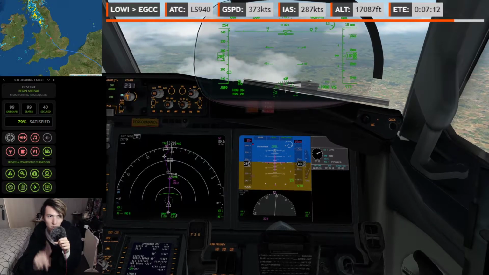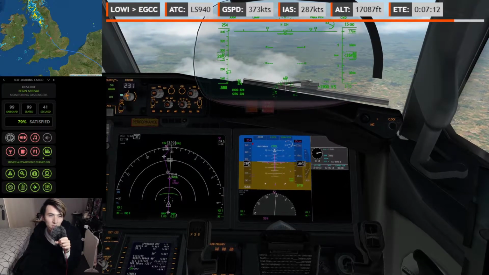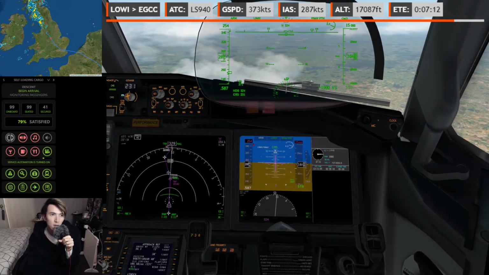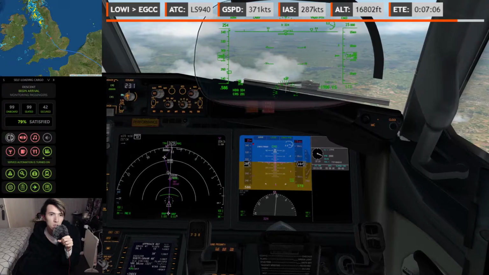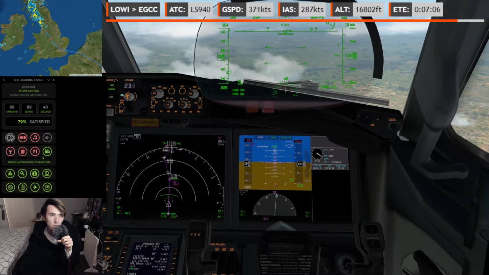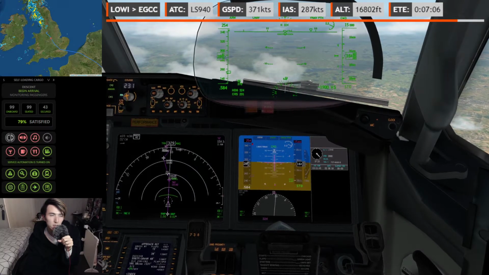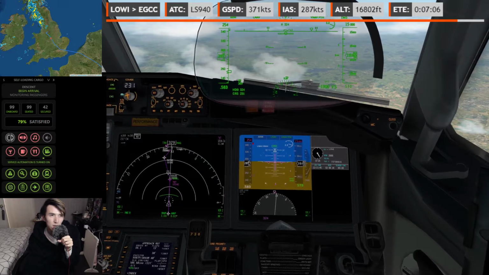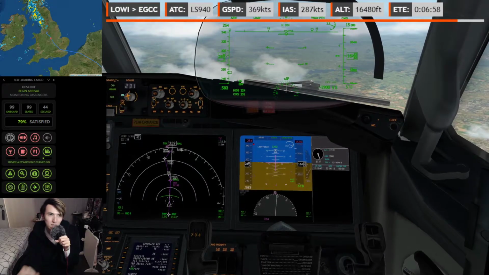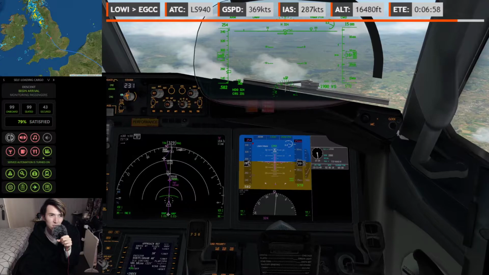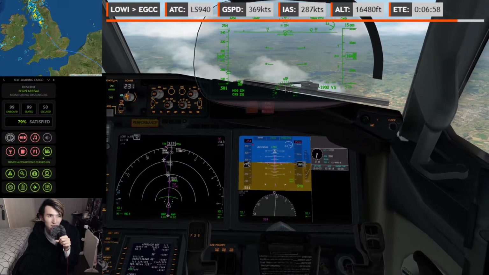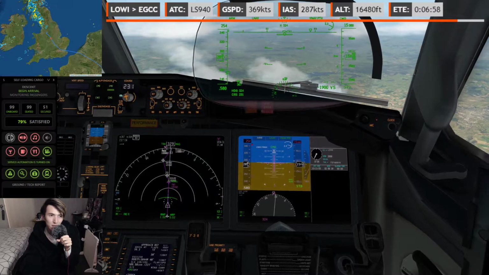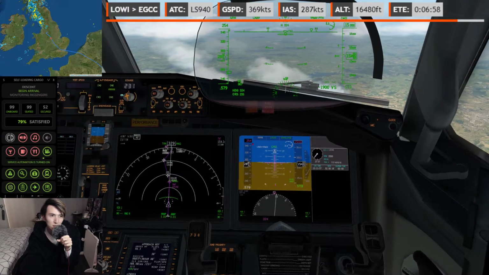And the self-loading cargo is going to do it by itself at 10,000 feet, so we don't have to worry about that. And I'm not sure why the self-loading cargo is doing that. There's like a black stripe on the right hand side. If you see that, just ignore it. It's probably just a bug. Oh, I think I fixed it. 1,000 to go. Check.